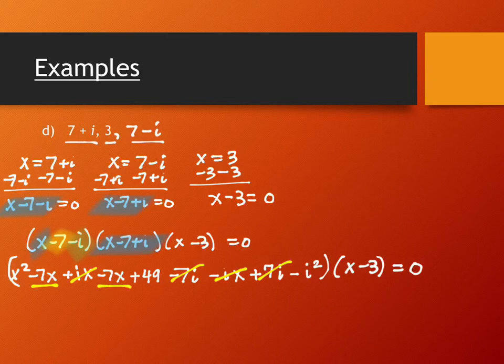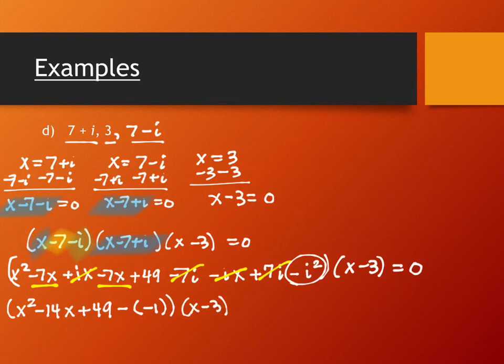So that's helpful. So let's see what we have. I have x squared. I have a negative 14x. I have a 49. And then I have this piece at the end, which is minus i squared, which means I have minus a negative 1. So what is minus negative 1? Positive. So I have positive 1 added to my 49. So I really have x squared minus 14x plus 50. So those 9 terms became 3 terms after we consolidated things, canceled things, and so forth.